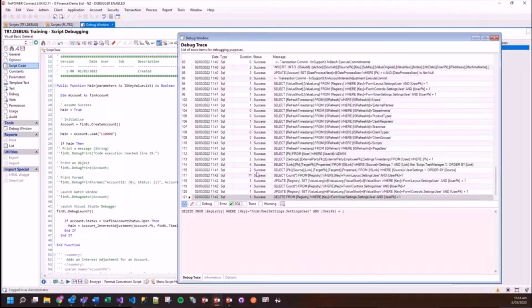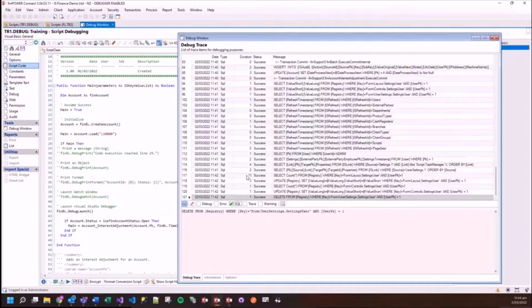But as I say, typically as a debug tool for scripts, it's really useful. You can see how you can identify very quickly any bottlenecks with any queries you may have written. We have a duration column here, which is obviously in milliseconds. The higher that value, the more likely you run into an issue.